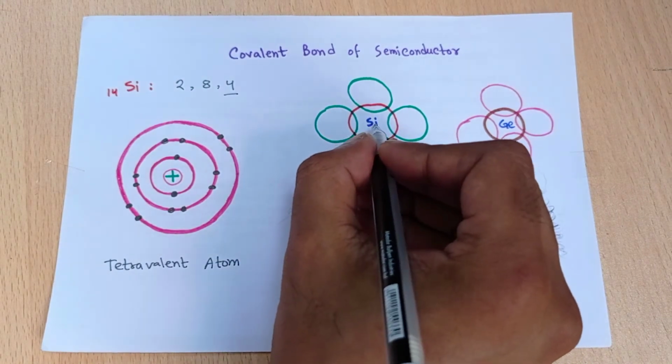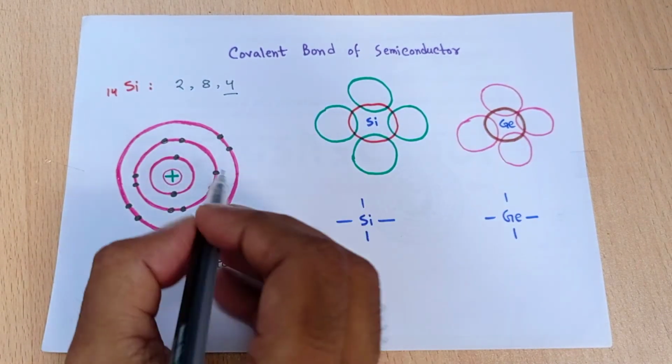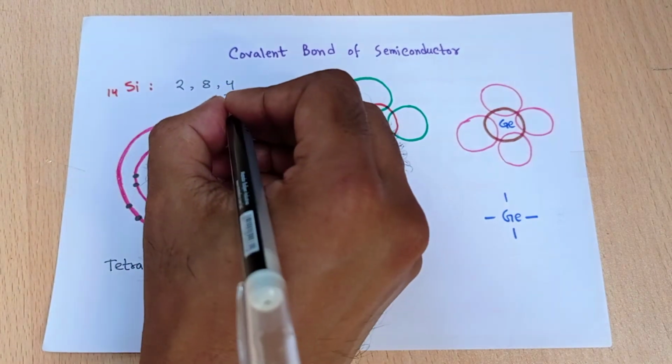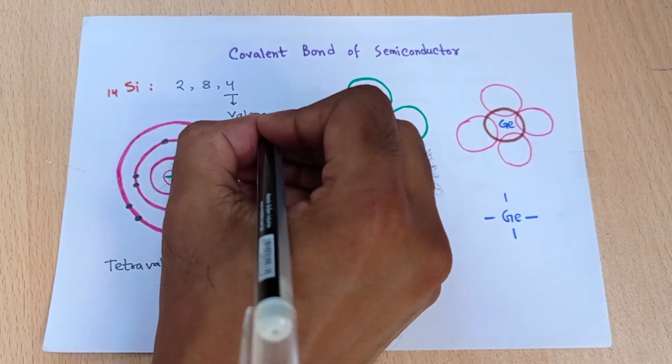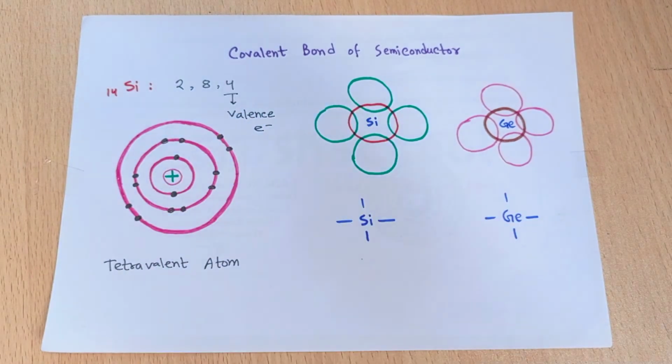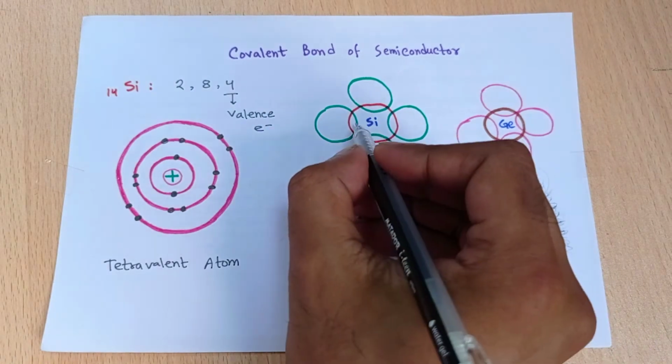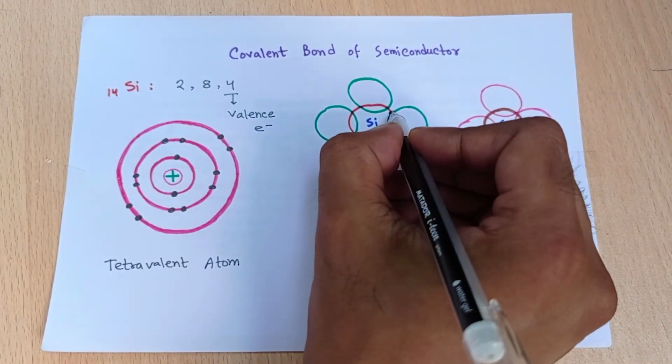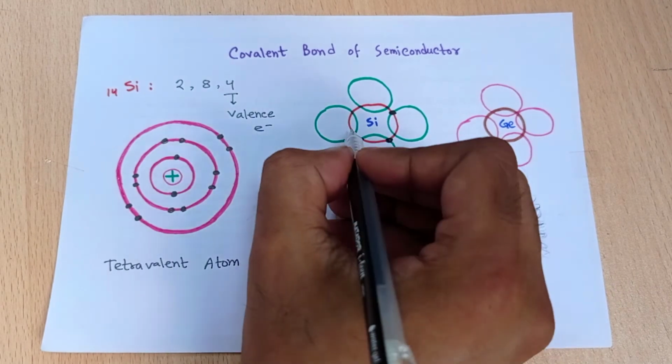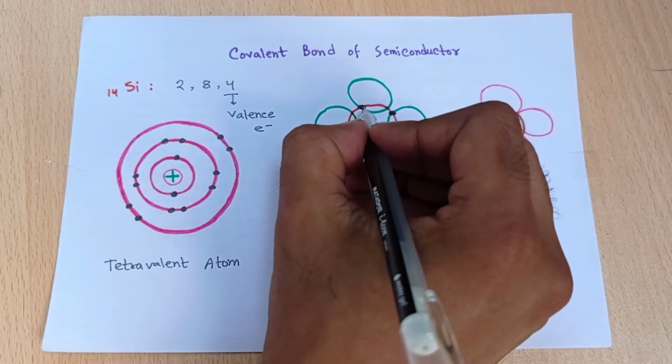Okay, first of all, this silicon is the central atom and it has 4 outer shell valence electrons. This 4 valence electrons can easily share with another 4 electrons, making the octet at the outer shell of the silicon, because we know all of the atoms try to make the octet so that they can get stability. So this silicon has 4 outer shell electrons. One is this, another is this, another is this, and the fourth one is this.